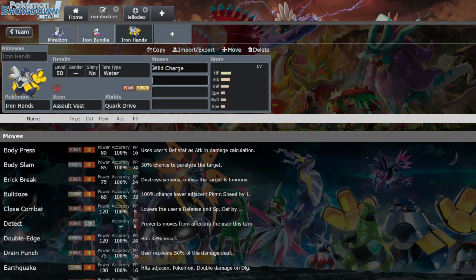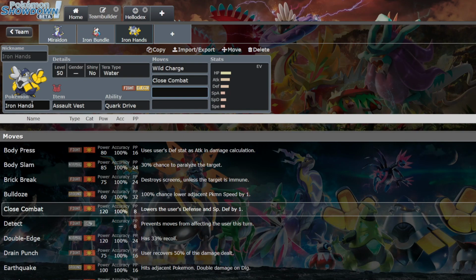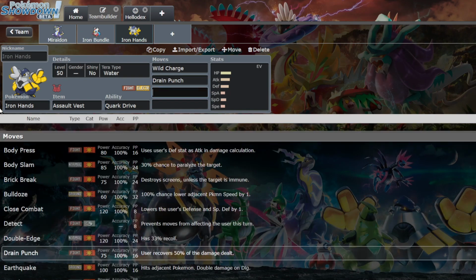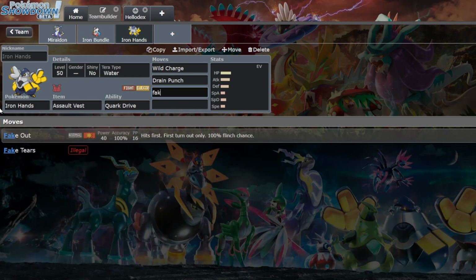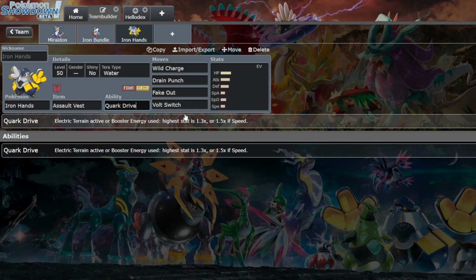Then you run Wild Charge, either Drain Punch or Close Combat. However, I'm running Drain Punch. And then Fake Out. And I'm running Volt Switch, but Heavy Slam and Ice Punch are both good options. With enough attack investment, even after an Intimidate, Booster Attack Iron Hands still has more attack than Urshifu.